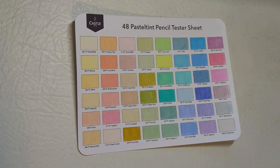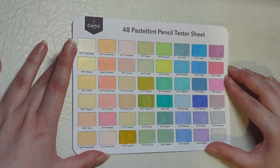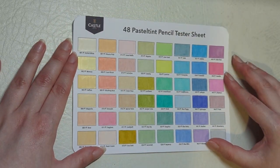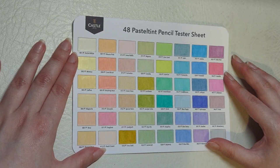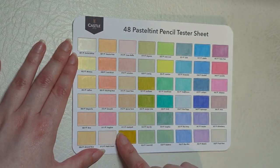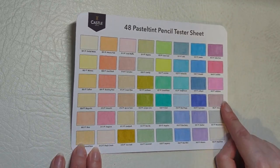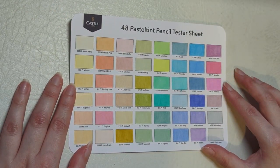That is the colour tester sheet finished and they're very nice pastel colours. If you're looking to expand your collection of pencils, this is going to be quite a nice addition because it's got all the lighter shades that maybe you don't have in other sets. There are some good colours for lighter skin tones if you draw people, also for lighter shades of fur or blonde hair, some nice light colours for doing lips, lighter shades of green for drawing flowers and fruit, and the pinks would be nice for some flowers too.